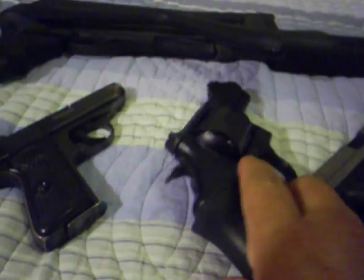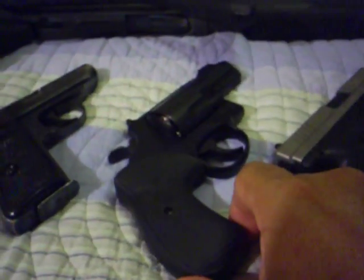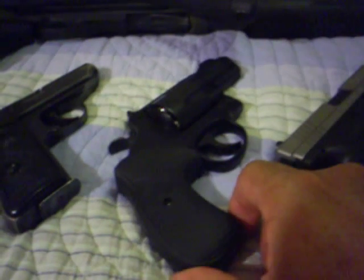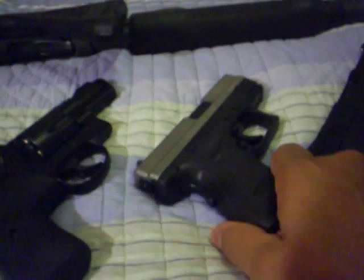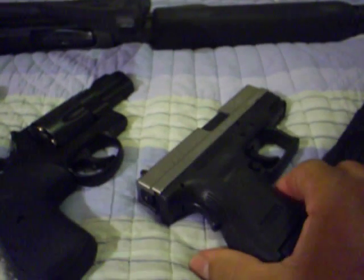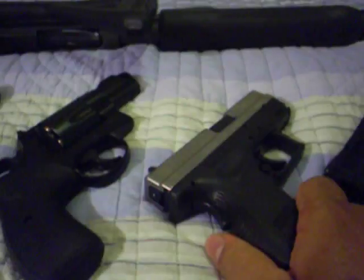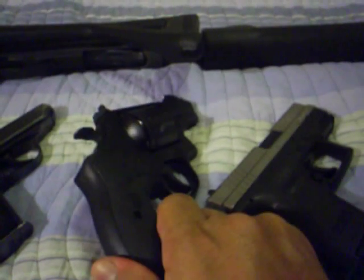The revolver is locked and loaded, just in case. There are no kids in the house, so it's pretty much safe. And then we have the 9mm Springfield — this is an XD Springfield 9mm. I use this as a backup as well. But you can't beat a revolver for misfires.